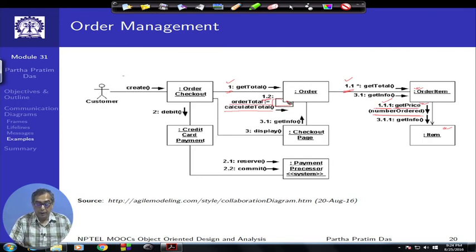Now, after having done this, you have the total of the order. So, you are done with the messages starting with 1. The next activation is 2, which is that the order total money has to be paid. So, you send a debit message to the credit card payment. Within that activation you have to reserve, block that with the payment processor, which is the payment gateway or something.